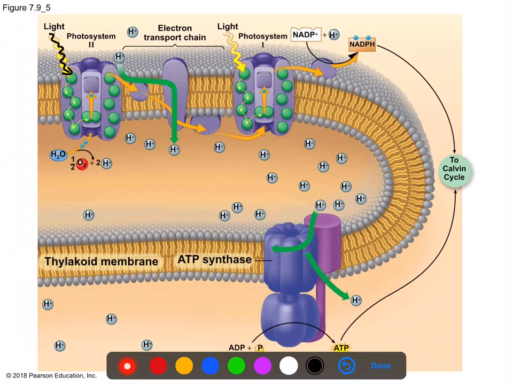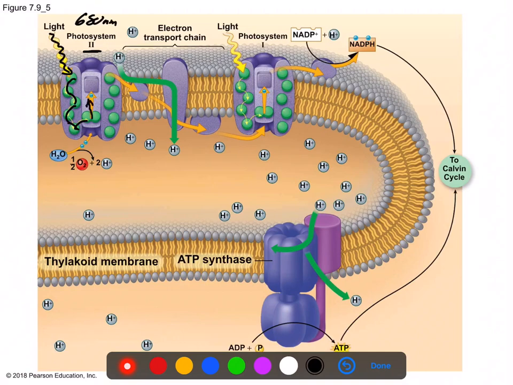Photons come in. They come in with a high amount of energy. But as they move around from one pigment to another, they lose their energy, the wavelengths get longer, and eventually the wavelength gets to something that can be used by photosystem 2. Do you remember what that wavelength was? It was 680 nanometers.